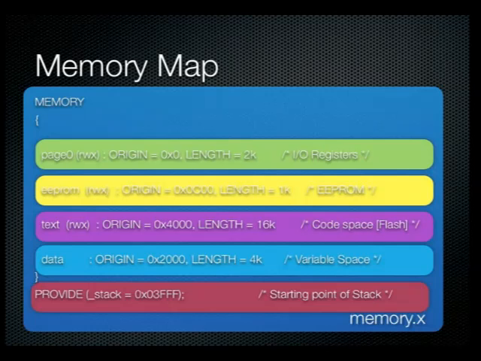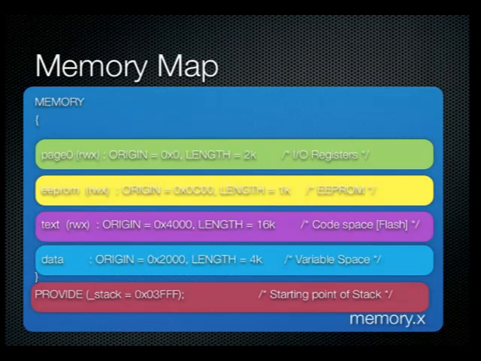Our page 0, our I/O registers, starts at the bottom of memory at 00, and it is 2K in length. We then have an EEPROM section, which we don't generally use. We define that to start at C00, with a length of 1K. We then have the text keyword, and it's that text keyword that tells the compiler, this is where you should stick the program data. When you compile your C code and it needs to put your program instructions somewhere, it'll put them in the text section you've defined in the memory map.